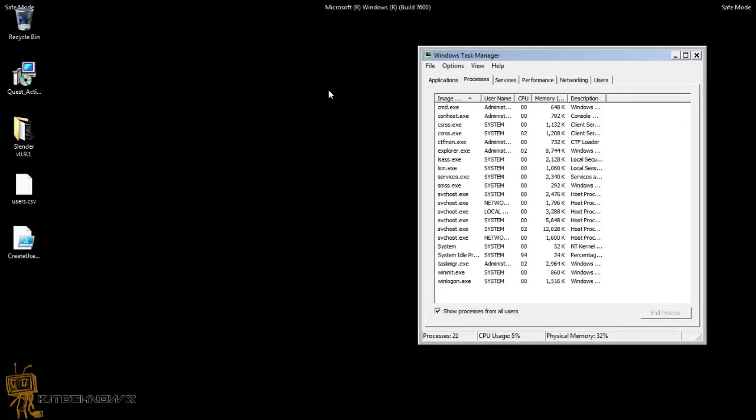And that's about it, guys. That's how you will delete a file and a folder that you can't delete at all. And if you're having issues deleting a file, your best bet is go to safe mode, try those two tricks.